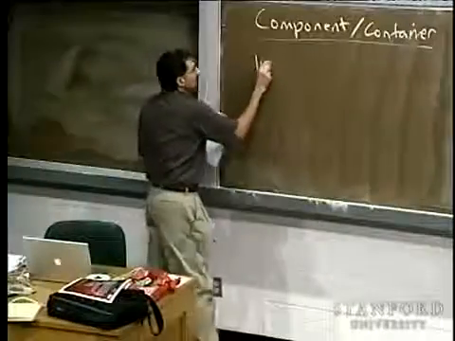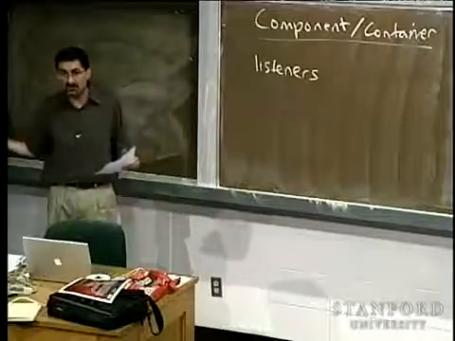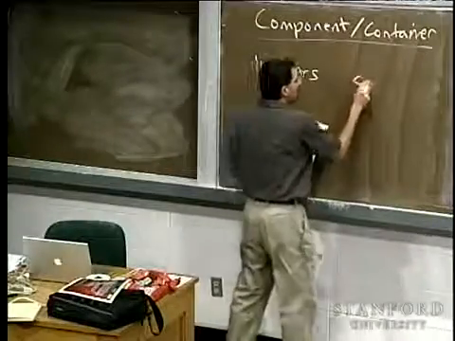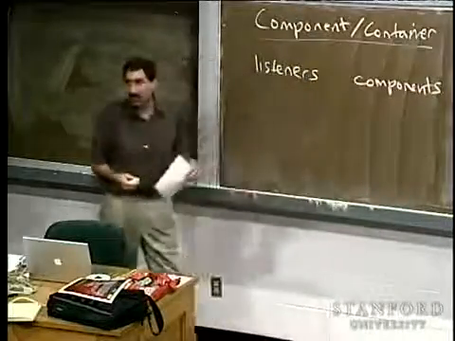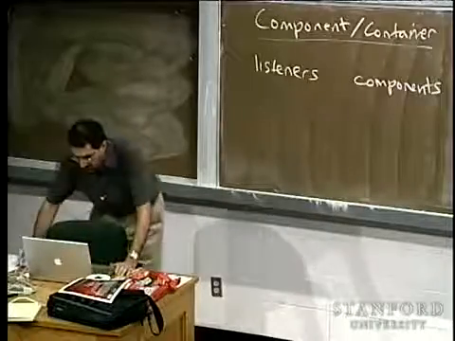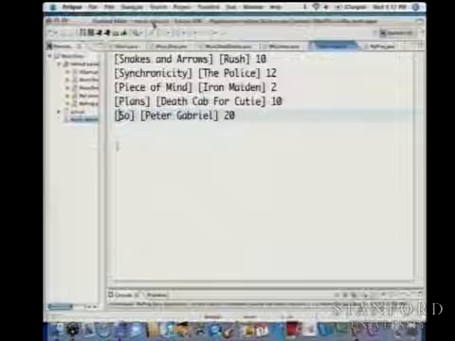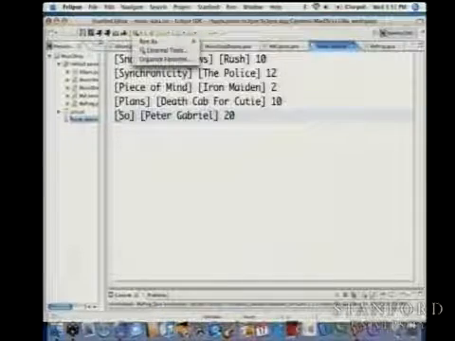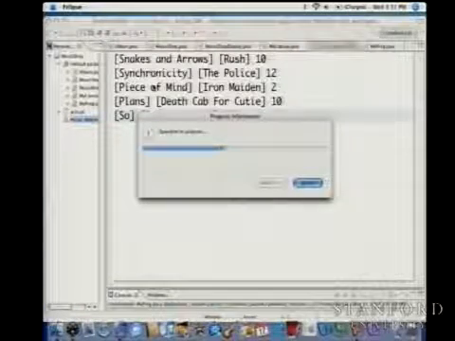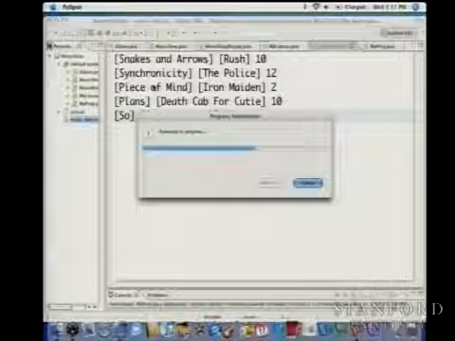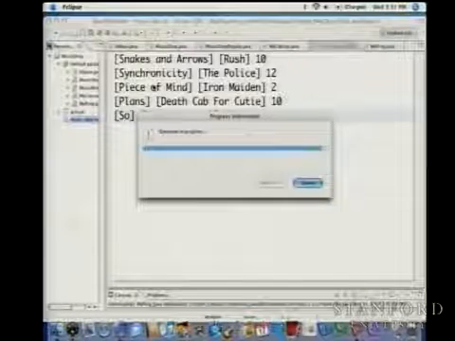What it means is that we can have listeners in the same way that you thought about listeners for mouse events and listeners for JComponents. You can have listeners for components, like we talked about with resizing the window. Now, here's a simple example of something that can go on with one of these components. Okay? So I'll come back to Eclipse and run a little program here. I have to compile. I'll show you a very simple program that makes use of this concept of a component having a listener and being able to get certain events.